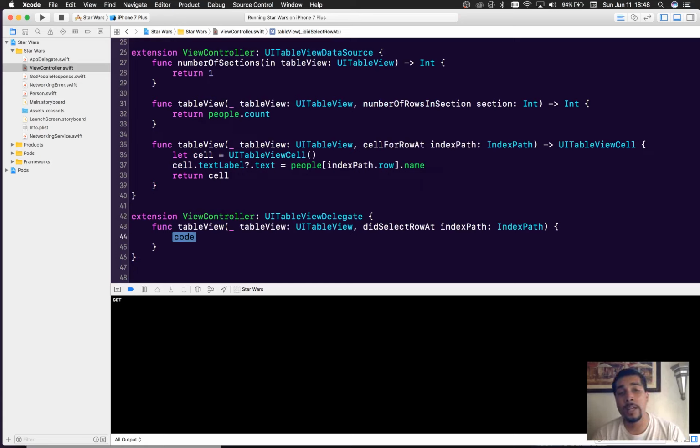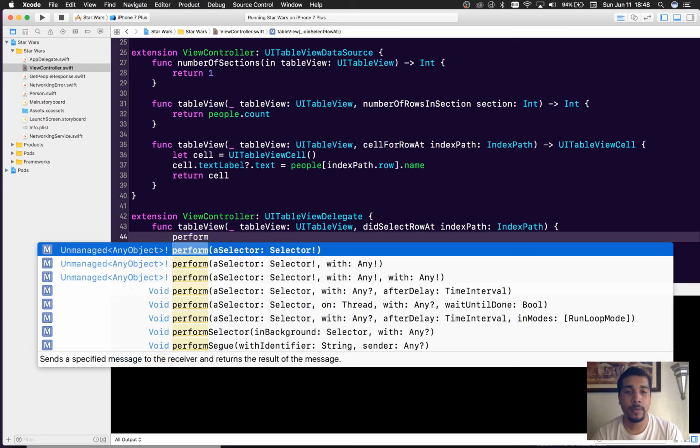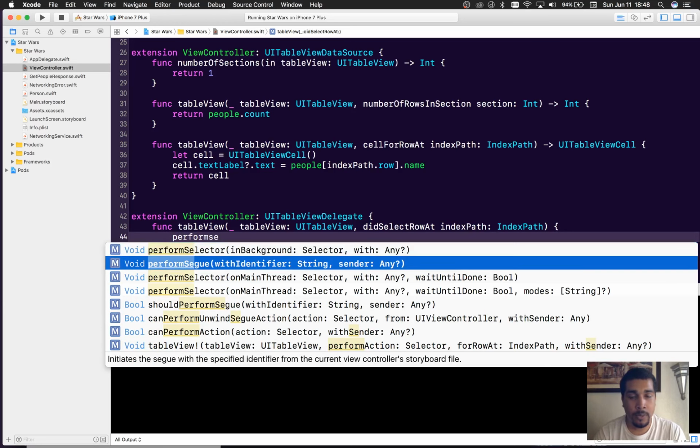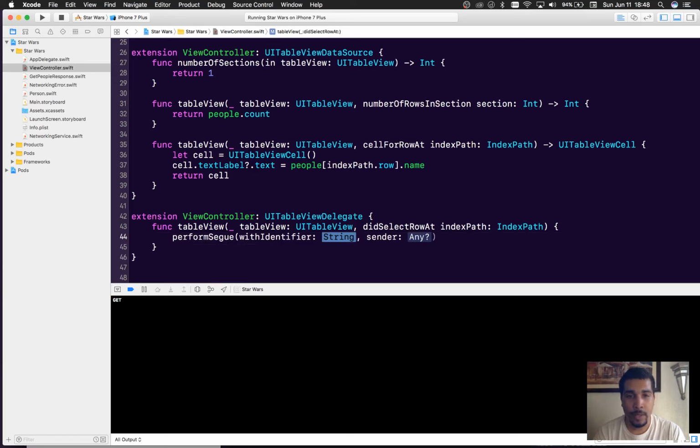So when we select a row at the index path, we want to perform a segue. Perform segue with identifier. And what did I call it? I called it something like peopleToDetails. Remember back there when I called it the segue?